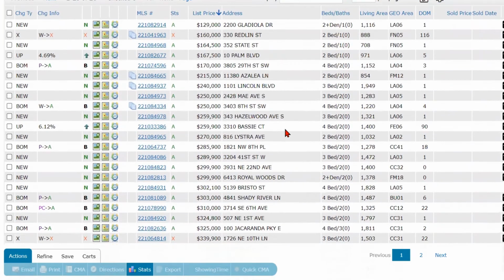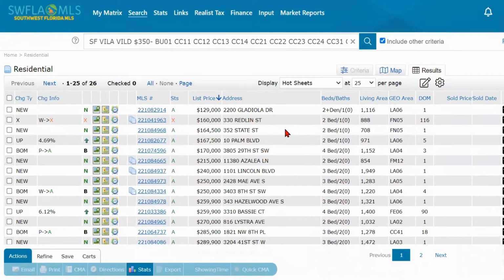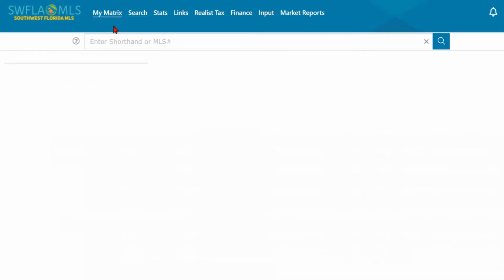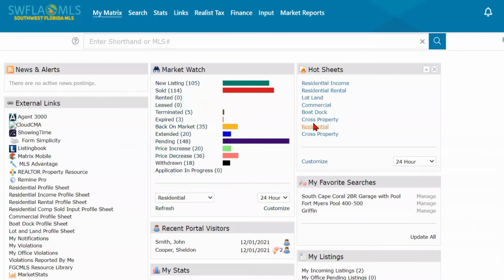And again, these are the changes that have taken place in the MLS over the last 24 hours, because that's what I got my hot sheets set to. Sometimes you might click on a hot sheet, and let's just go back to the dashboard. Sometimes you might click on a hot sheet and there might not be anything listed in that hot sheet.